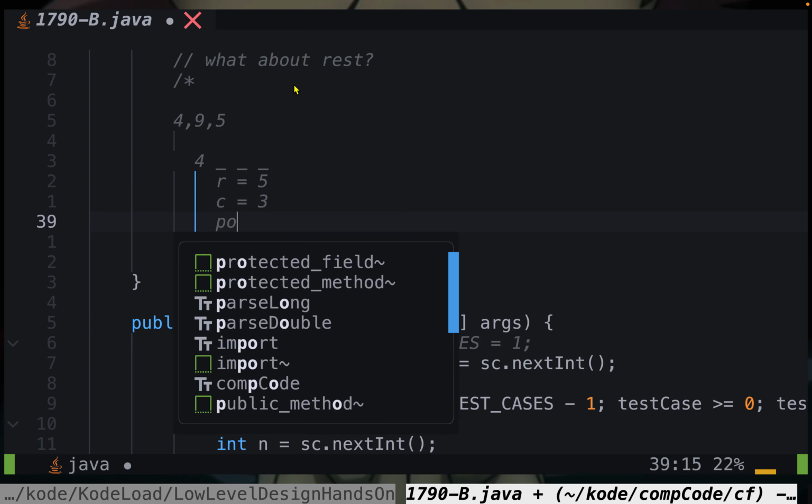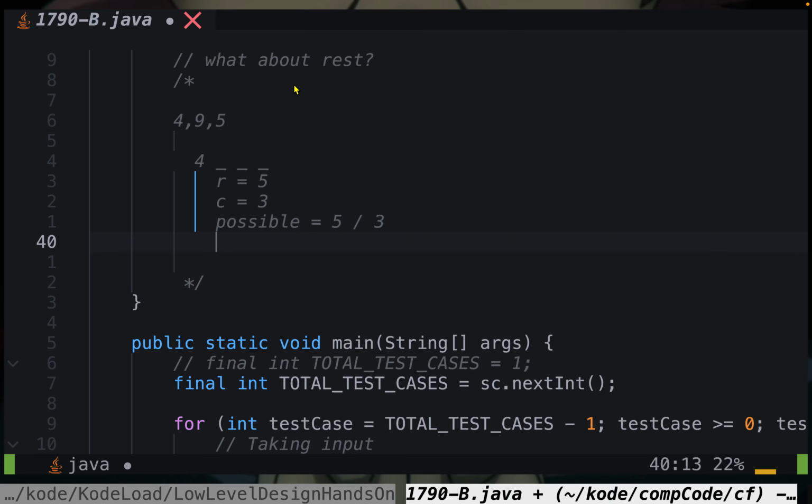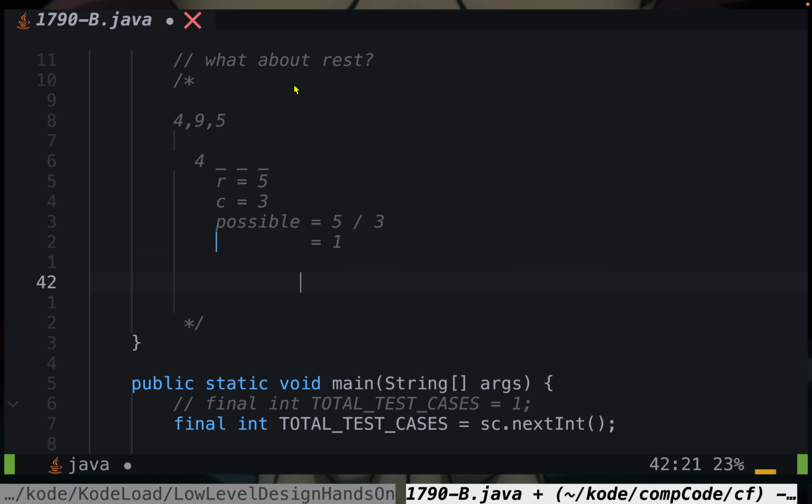So the possible number we can get is 5 divided by 3, which would work if we evenly distributed these numbers, but evenly distributing is not possible, because 5 divided by 3 is not an integer. The closest integer we can get is 1, lowering to the floor value.